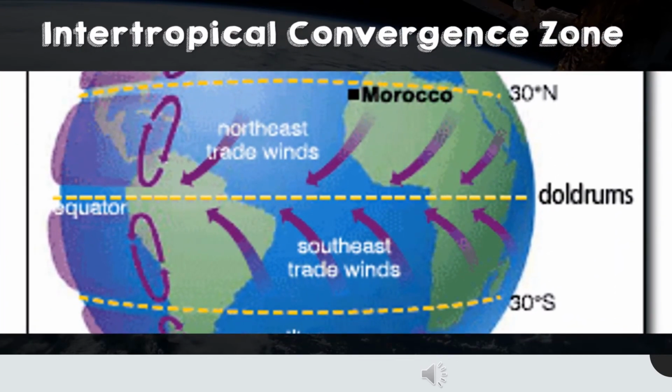When the warm, moist air charging from the northeast trade winds and southeast trade winds meet at the equatorial region, they force the air upward o pataas. The rising warm air is known as doldrums. It results in a low-pressure zone at the equatorial region. This region lacks a significant amount of wind and is cloudy and rainy.